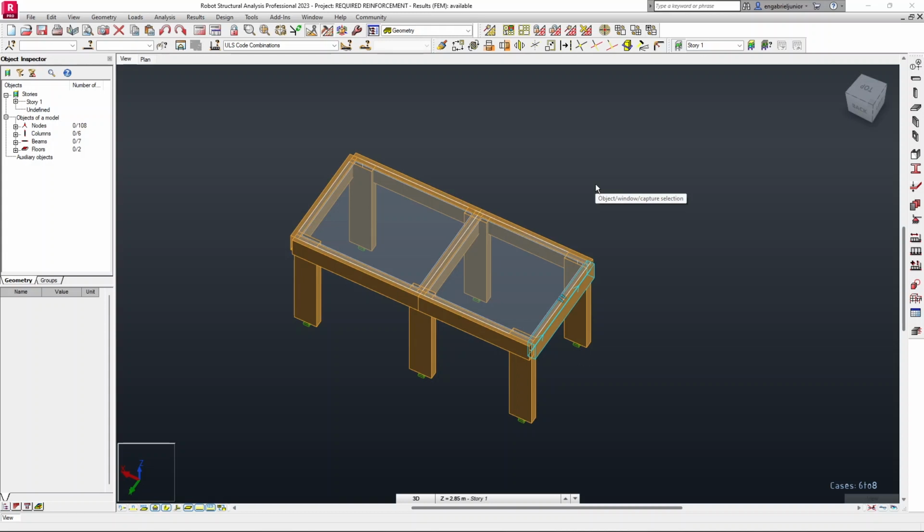We've been looking at concrete design using the Robot software, and we've pretty much covered the analysis part. Finally, we're going to begin design. In today's lesson, we're going to talk about the required reinforcement feature in Robot. If you've used this software before, you'll definitely know what I mean. Now, I'm not an expert on this software, but a couple of books, trials, and videos later, I think I can say a thing or two about it. So let's get to it.